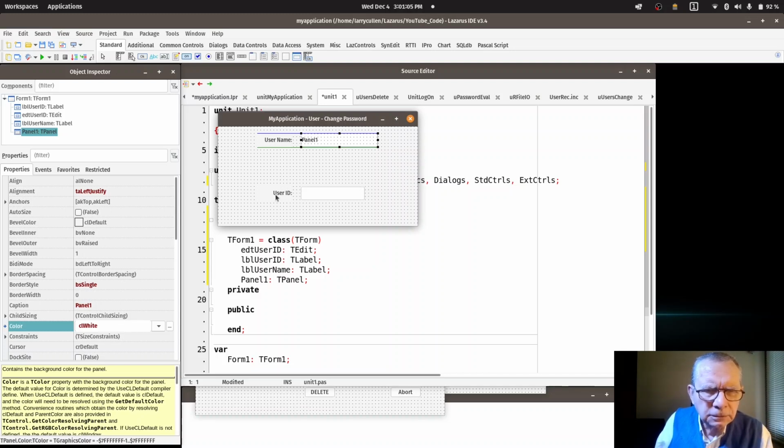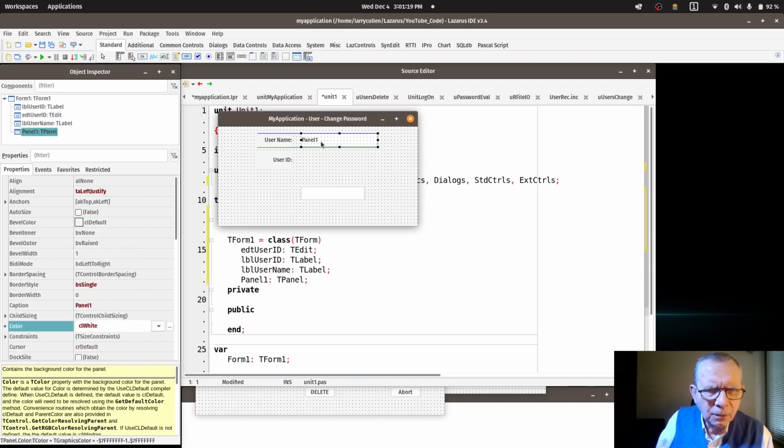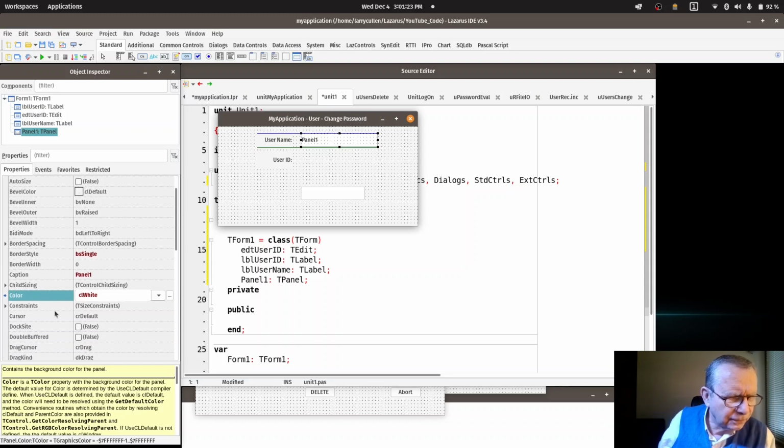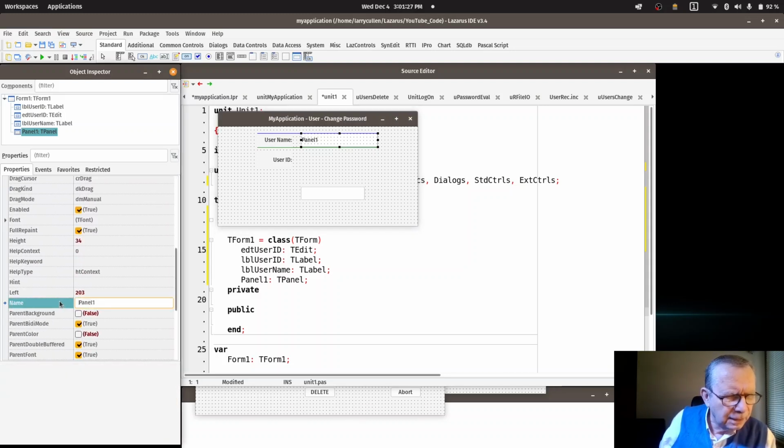Now, we are going to have user ID. So we can just drag this up here, and they're not going to be able to change their user ID. Oh, let's call this panel username. So let's give this name to that panel first.